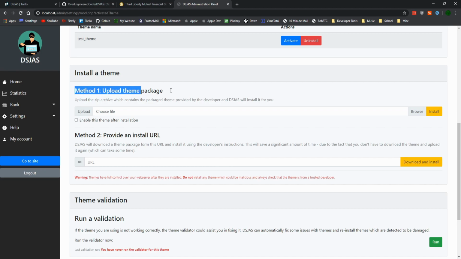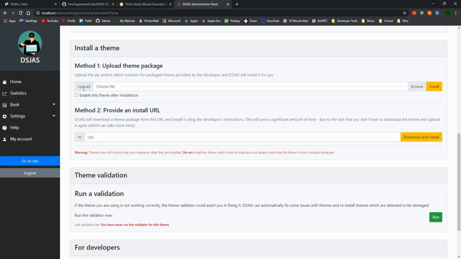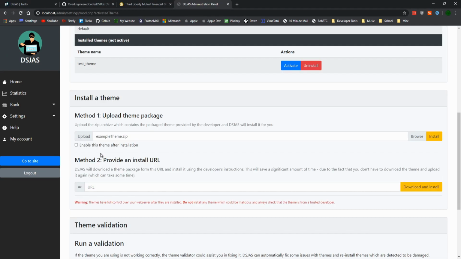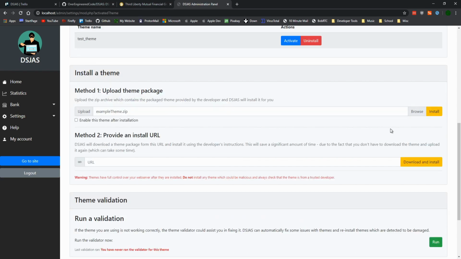So you can also install them from other sources. You're not just stuck with the ones that are installed. You can upload a package which the developer provides. That's an important feature because I have an example theme here, and if we upload that and install it, then yeah, we'll get another theme in this registry here that we can actually enable and use, and that's really important to be able to do.